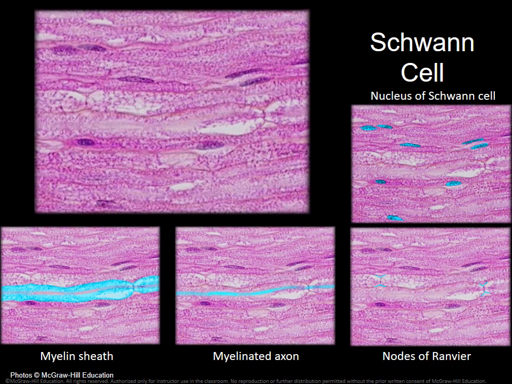We see a histological view of Schwann cells — a longitudinal view of a nerve. There is an axon shown as a little cylinder of lighter color, which is hard to see. The pill-like Schwann cells are arranged essentially end to end. Here's a Schwann cell, then another Schwann cell, and you can see the gap between them and then the next Schwann cell. This would be a myelinated axon with a sequence of Schwann cells wrapped around it.